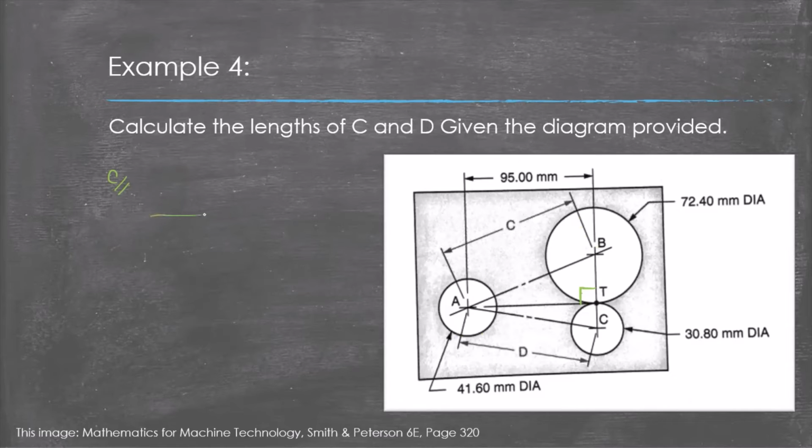And I'm going to draw out the right triangle with the information that we need to have. Okay, so there's our right triangle. Now, this particular height is related to the diameter. So because this is a radius, to solve it, we're going to take our diameter, 72.4, we're going to divide it by 2, and that distance is a radius that is equal to 36.2.